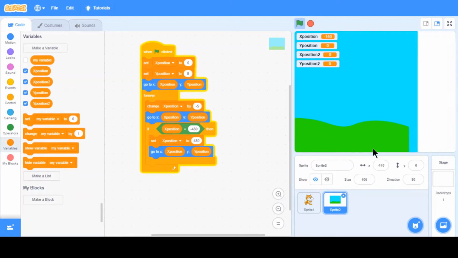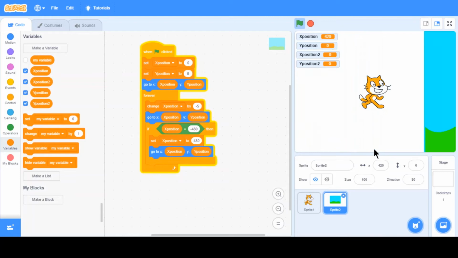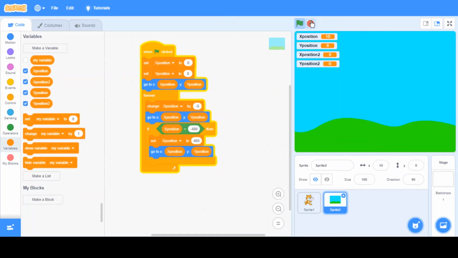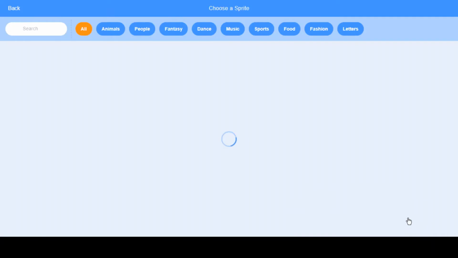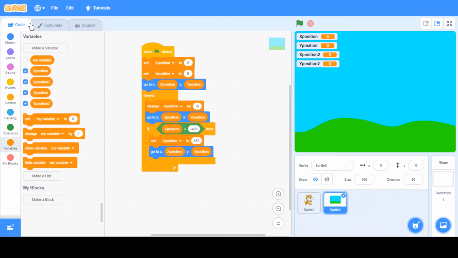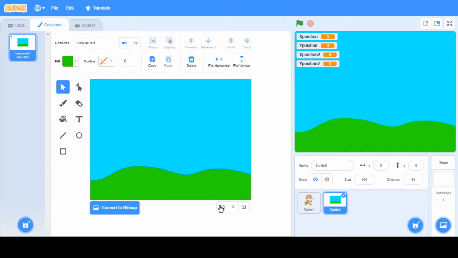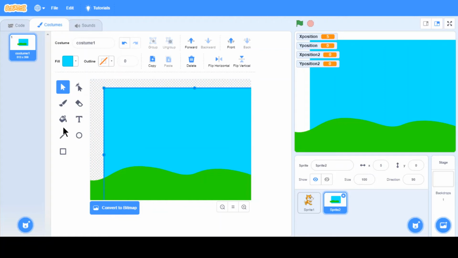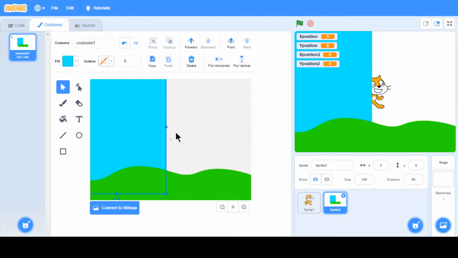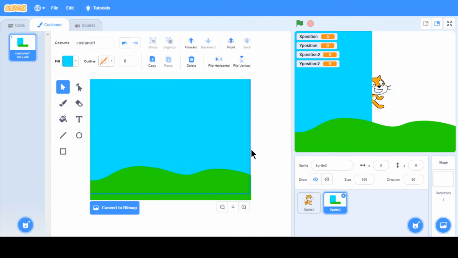Now, as you can see, the whole thing is scrolling. That's not a big problem. Maybe we can edit this. We can make the grass the exact same size as the background, so extend it just here.